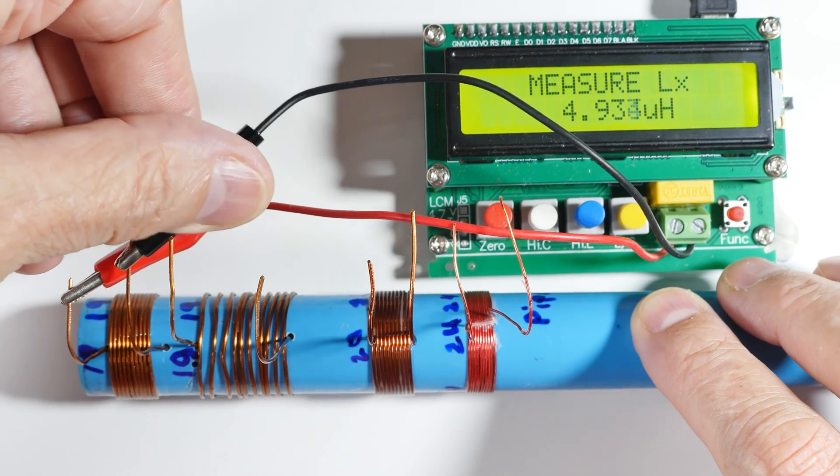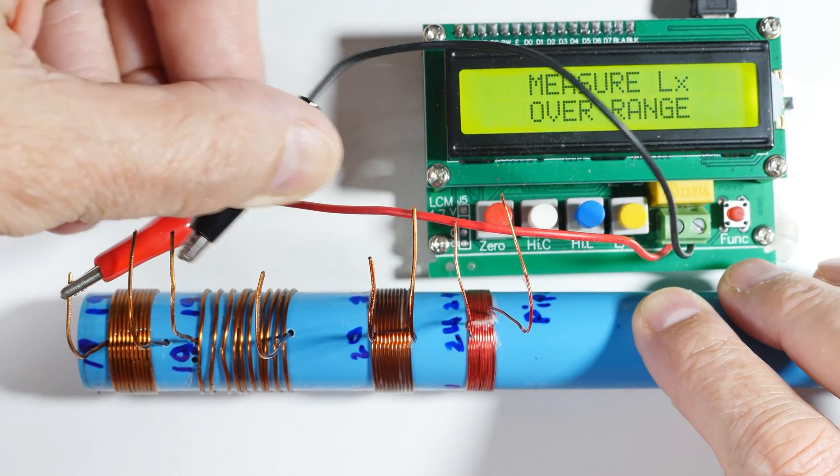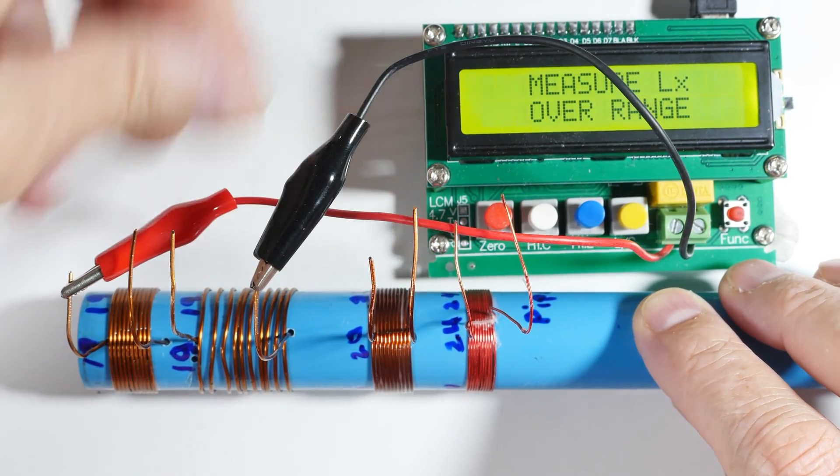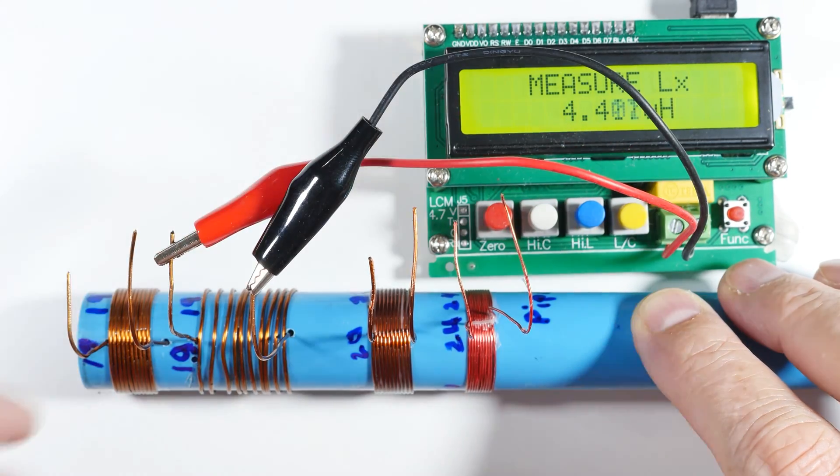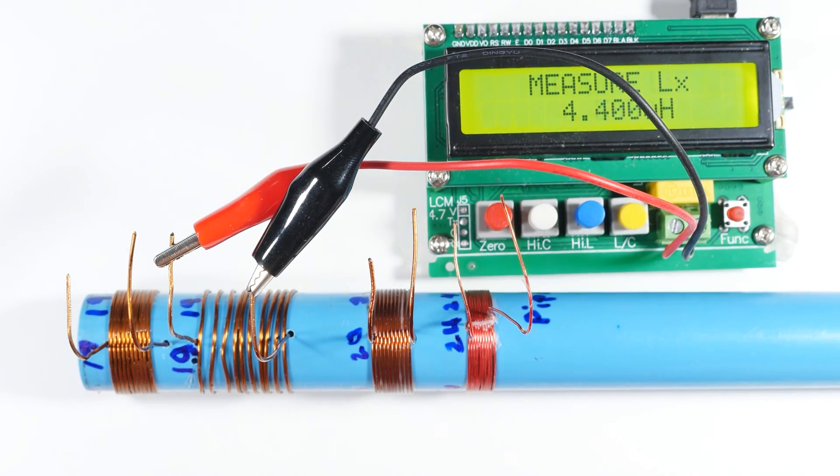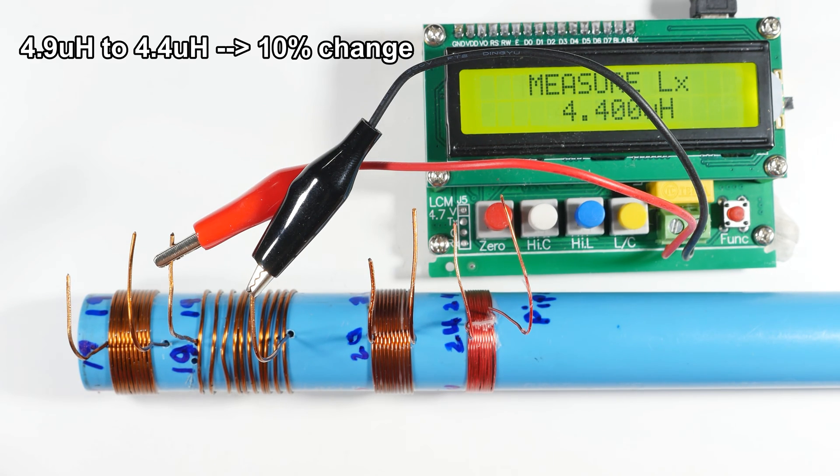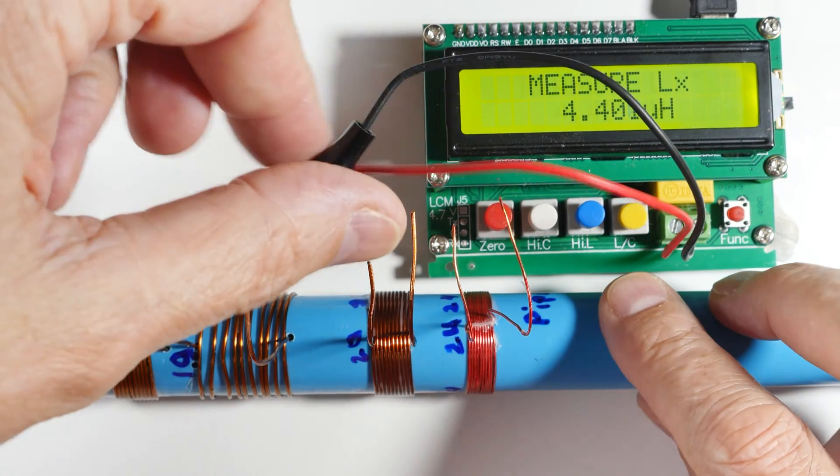And then we'll put that there... that one there. Ah, so we've gone down to 4.4, and what is that, a loss of one-eighth roughly? Yeah, in that area. So we've lost about one-eighth of our inductance.